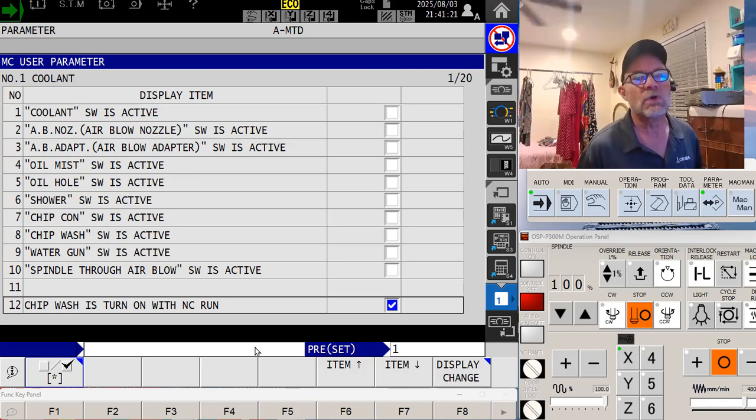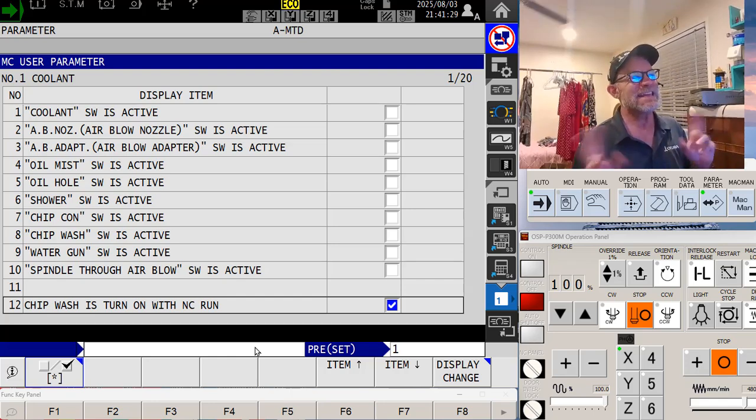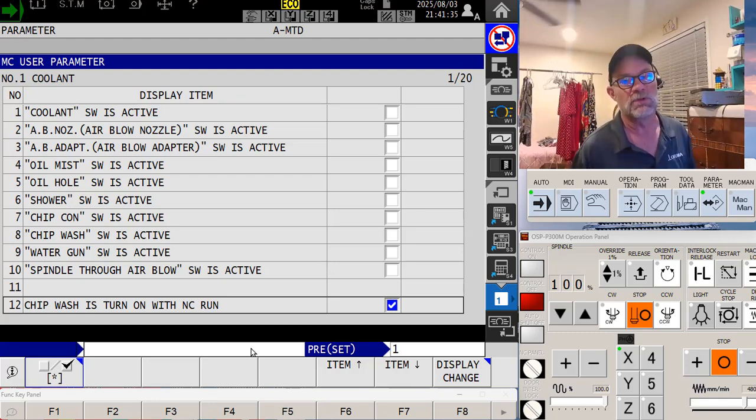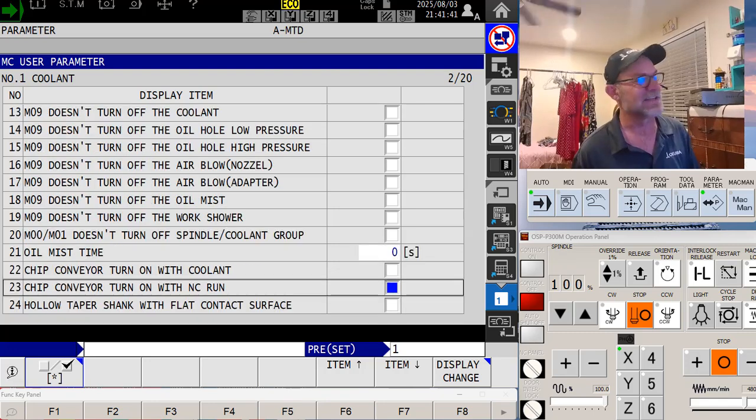All right, that's cool. Although if you're machining dry, doing some Inconel with ceramic inserts or maybe some cast iron stuff you want to keep dry, maybe you don't want that on, because just hitting the green button caused some coolant to splash around, and we all know about the shock effect of having the coolant splashing around.